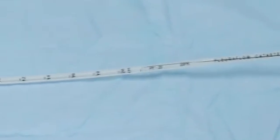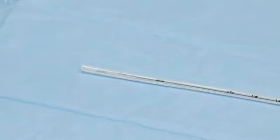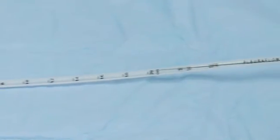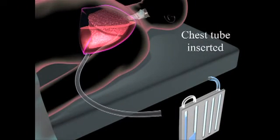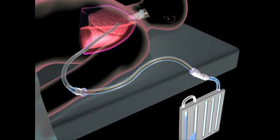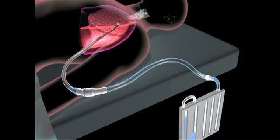As you can see, the guide wire with the loop is easily advanced in the chest tube to the end. Once obstructions start to form from clot inside the tube, you simply actuate this by pulling back, and that clears the tube of any obstructions. Clinically, the chest tube is inserted in the usual fashion, and the Pluriflo guide tube is connected between the chest tube and the tubing to the drainage canister. As the clearance member is advanced and retracted, the chest tube is cleared of any obstructions.